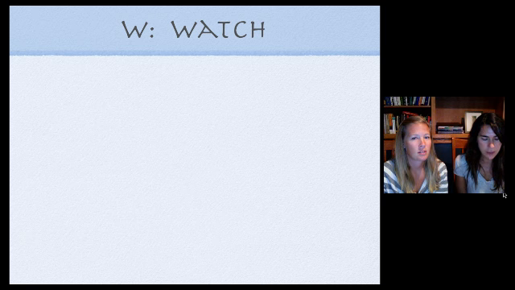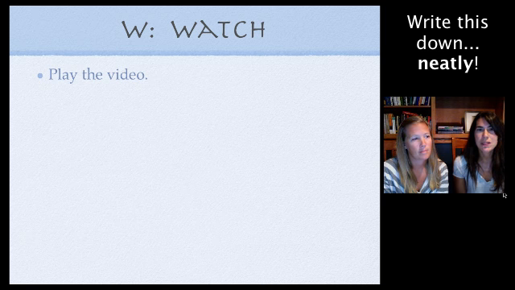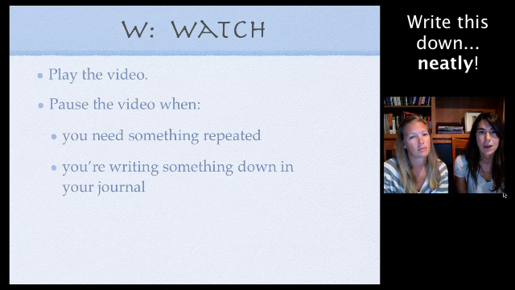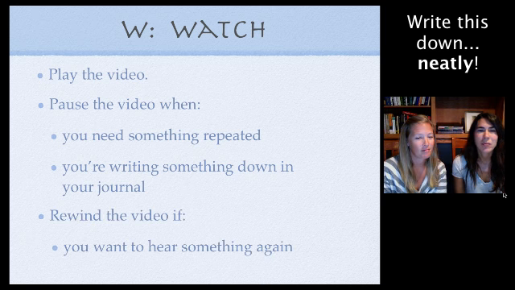All right, so we're going to start out with watch, the W, and what that basically means is you are going to play the video and watch it. What's nice is you can pause the video whenever you need to. So if you need something repeated, just hit pause and go back and hear it again. Also, you can pause it when you're writing something down in your journal. So like right now, if I'm talking too fast, you can pause us and write it down and get caught up. And then remember, rewind the video if you want to hear something again.